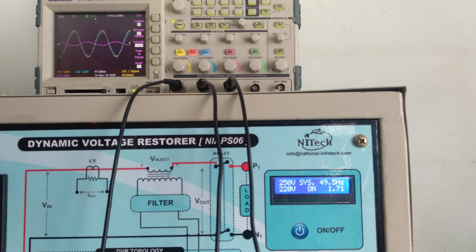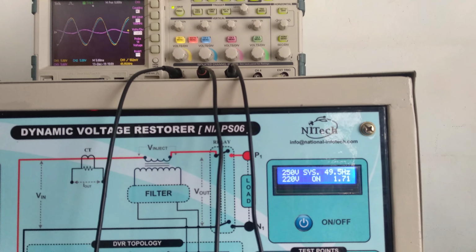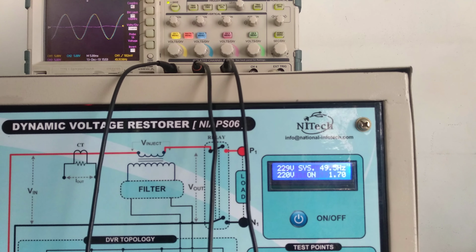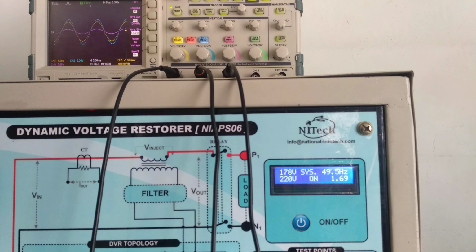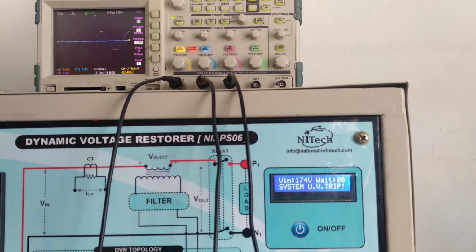It will take 10 seconds. So now I am going to under voltage. So you can see here the under voltage trip.